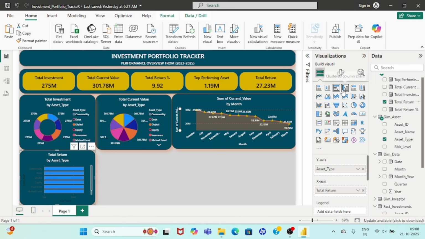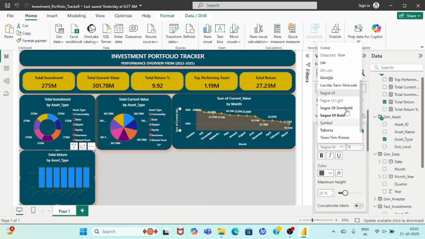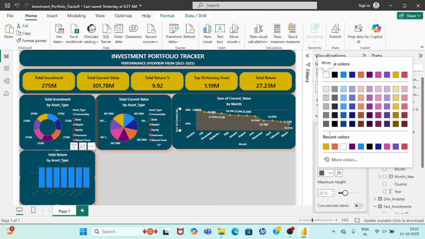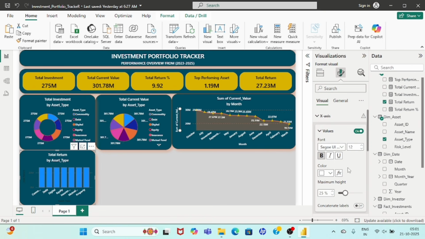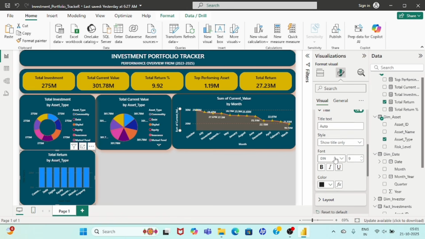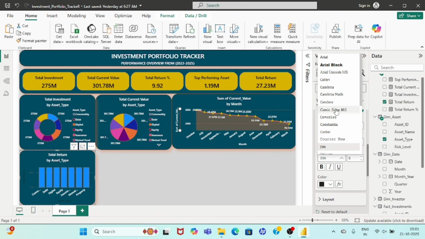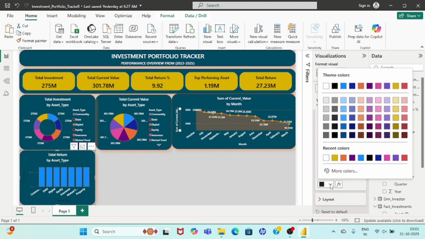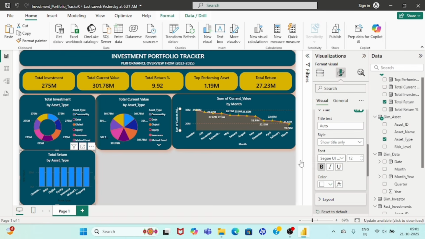We can change the x-axis values. This would be our standard one, 12, bold and white, right? Then we go to the title, so it should reflect asset type, size 12, and the color should be white. So asset type is reflecting, right?